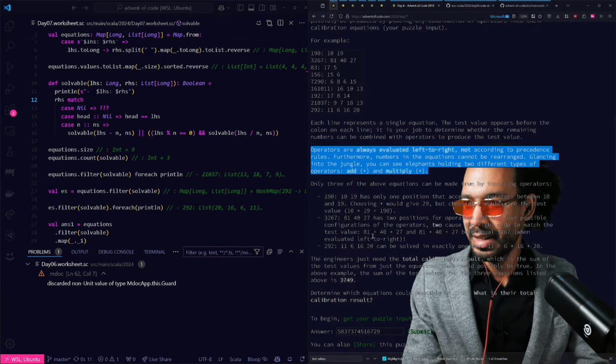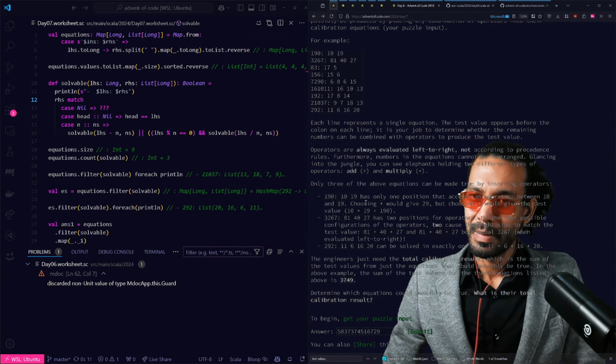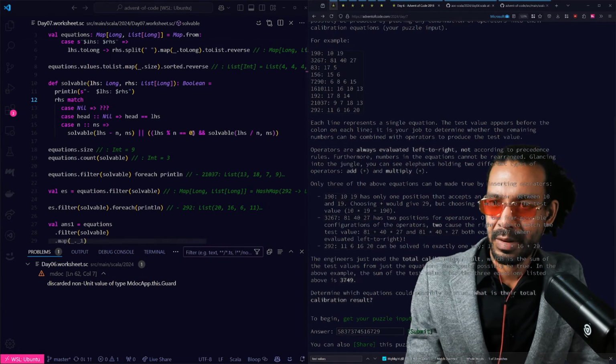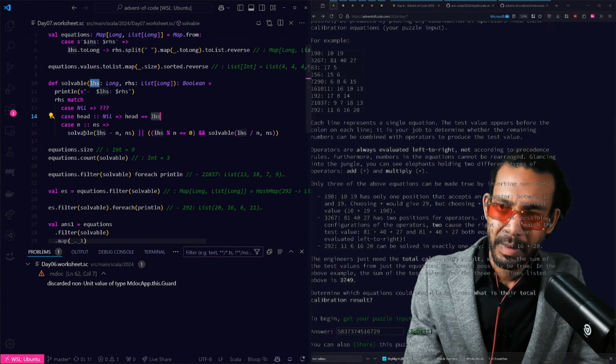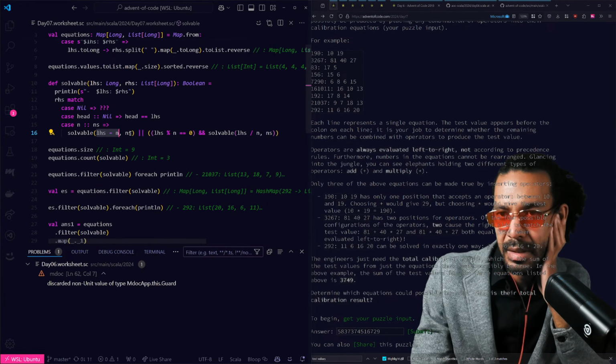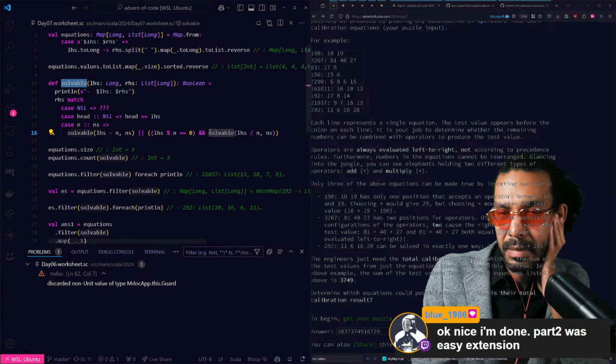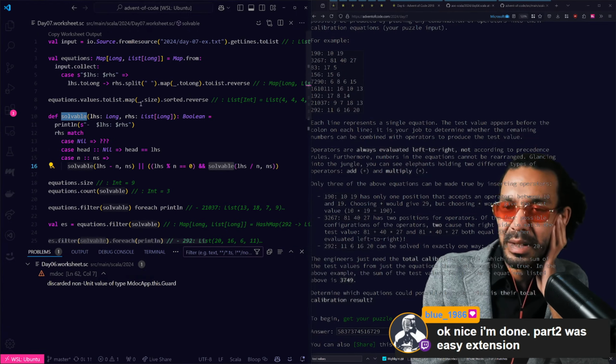Great, great. I mean, this problem feels easy. It felt super easy to write this. I just recursively subtract from left. Well, we check if subtracting or dividing works, right? Part two was an easy extension. That's good to hear.